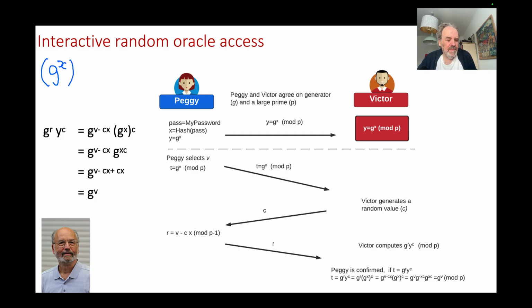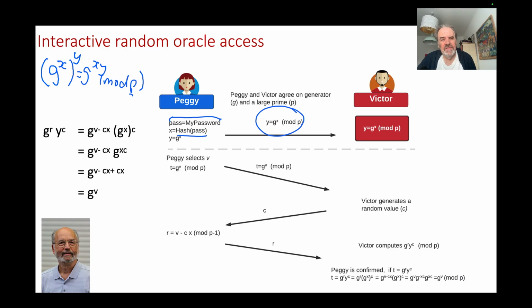If we take g to the power of x, to the power of y, that becomes g to the power of xy. We also bring in what's called the mod p, where p is a prime number. And with this, we can still perform all our mathematical operations and they will still work. So in this case, Peggy has a secret, her password.